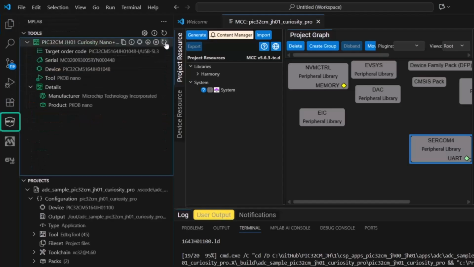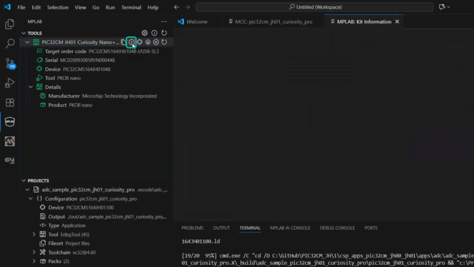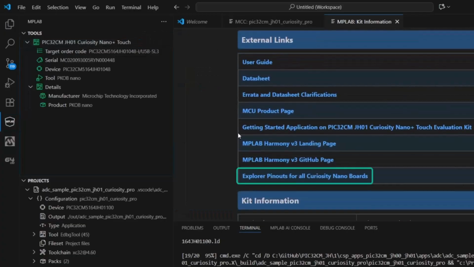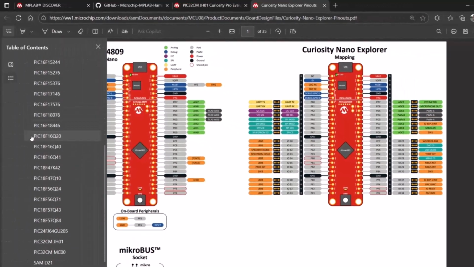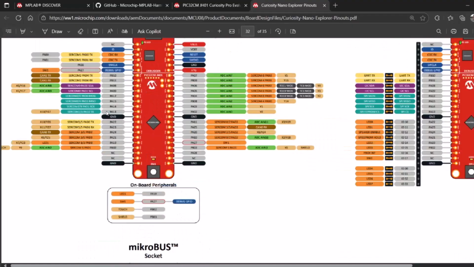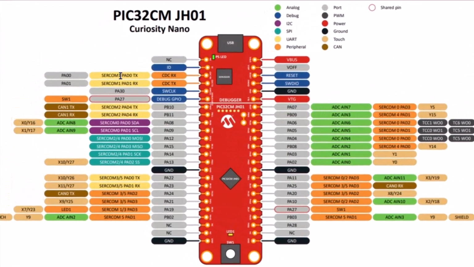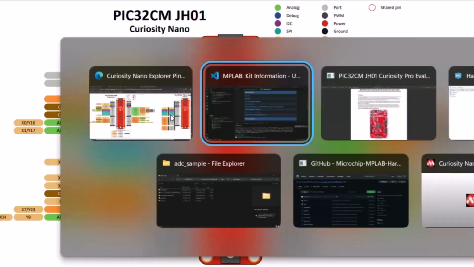From our board we can access the Explorer pinouts for all Curiosity Nanos, find our header, and here we can see that SERCOM 1 is used, pad 0 and pad 1, and the RX is on pad 1.